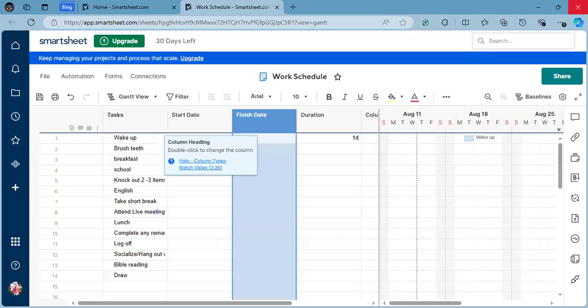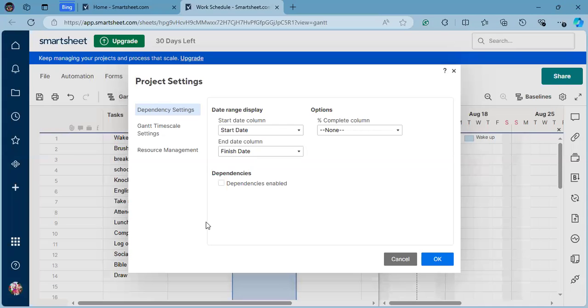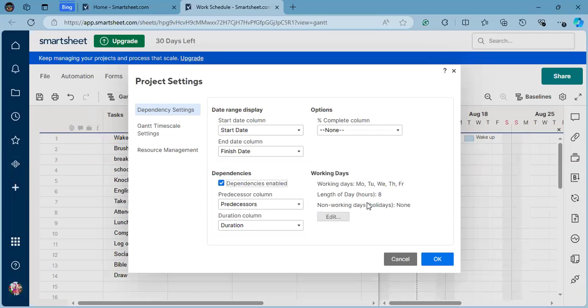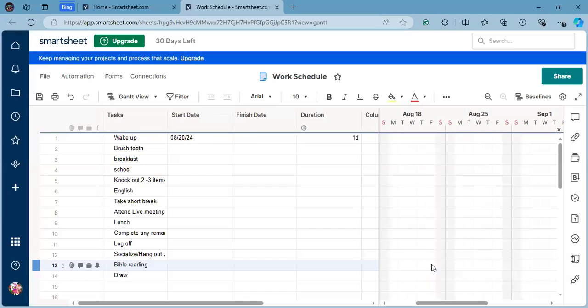Let's see. Something in the properties. Okay. So dependencies enabled. We're going to choose dependencies enabled. A column called duration exists on your sheet. Use it to enable dependencies. Yes. Okay. And say okay.